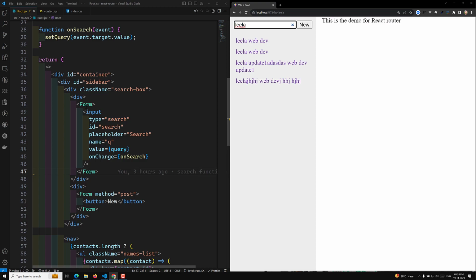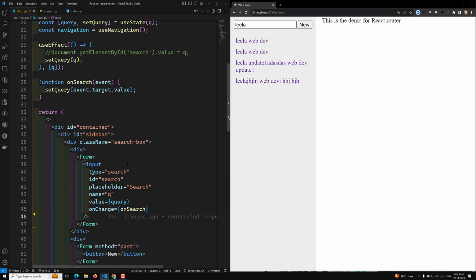So that means here the form we are not pressing the button or pressing enter. This form needs to be submitted whenever this value has been changed. So for this one, how can we submit the form whenever this input box value changes? That means on keystroke, how can we do it?